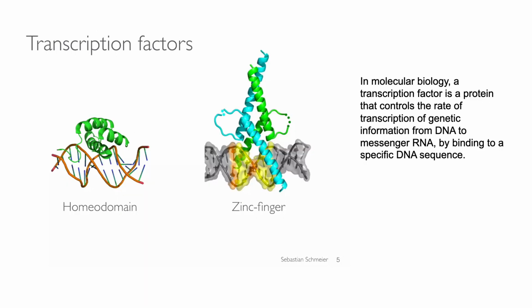So before we answer the question, let's briefly learn about transcription factors and what sequencing technology is used for identifying these transcription factor binding sites, and about the table that's given in the question. So in molecular biology, a transcription factor is a protein that controls the rate of transcription of genetic information from DNA to RNA by binding to a specific DNA sequence. So briefly, the transcription of an mRNA from DNA is controlled by a lot of transcription factors and cofactors by their binding to the promoter site of the DNA sequence.